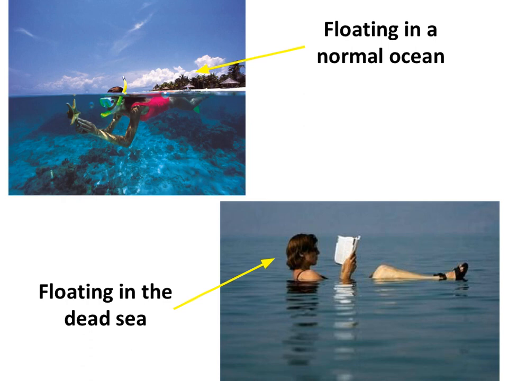So it's even easier to float in the ocean than it is to float in, let's say, Lake Michigan, which has fresh water. But the Dead Sea has super salty water, and because of that, it has a much higher density. So the lower density of your body tissues will actually allow you to very easily float in very salty water like the Dead Sea, which is pretty cool.